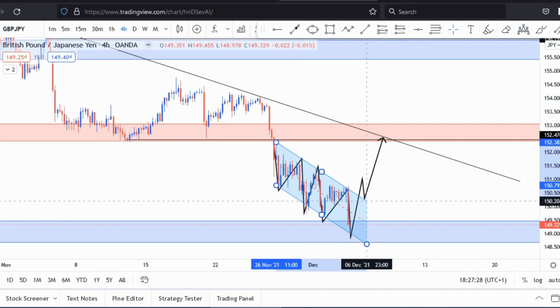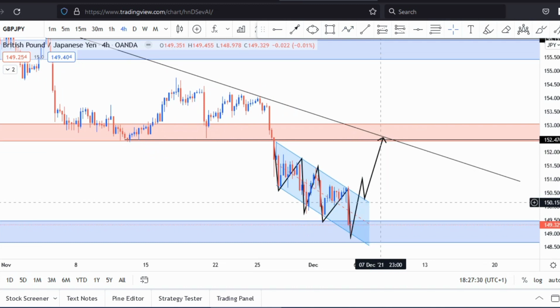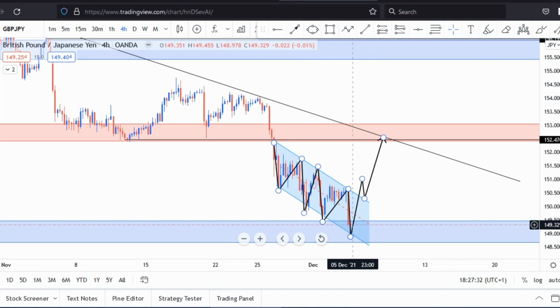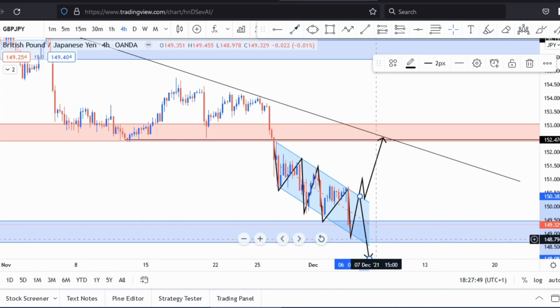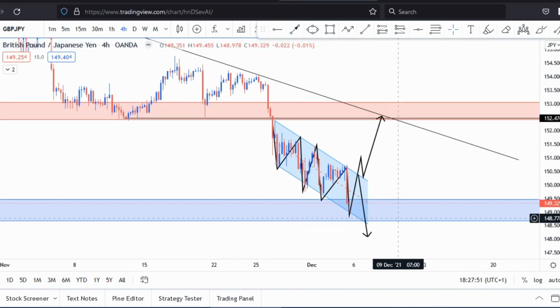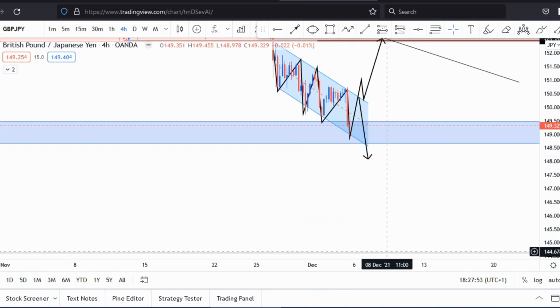Okay, and on the other hand, if price ends up moving here and doesn't break above this descending channel and gives us a bearish signal, then you should be looking to sell to the downside. But I won't sell. I will just wait and see if price will eventually come down and break this support level. Then I'll be looking to take my sell trade all the way down to the area that we identified over here.